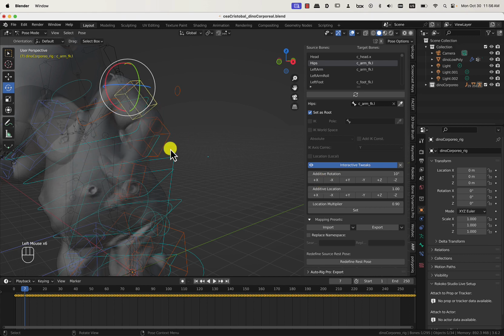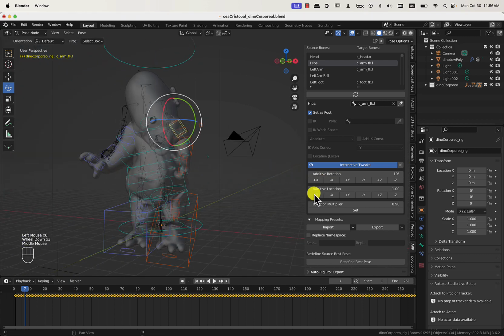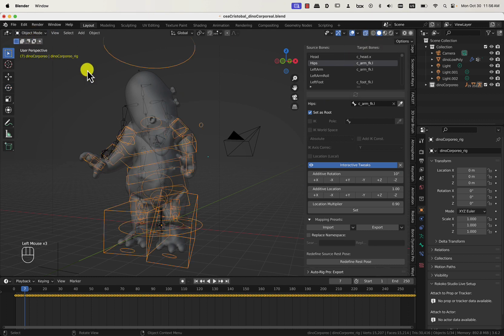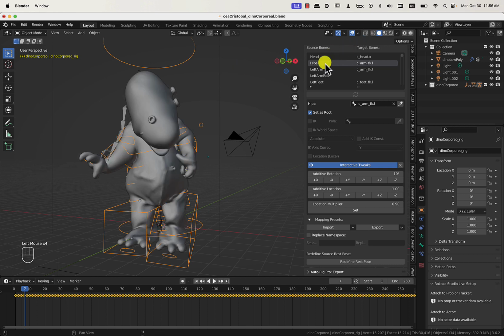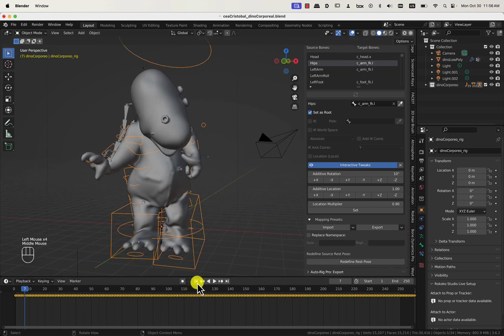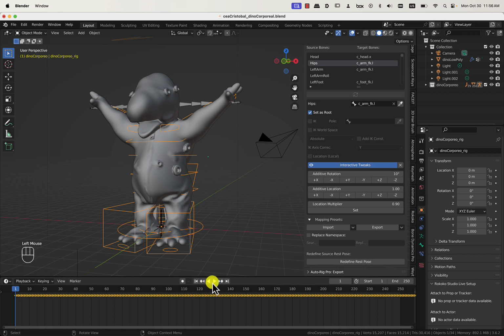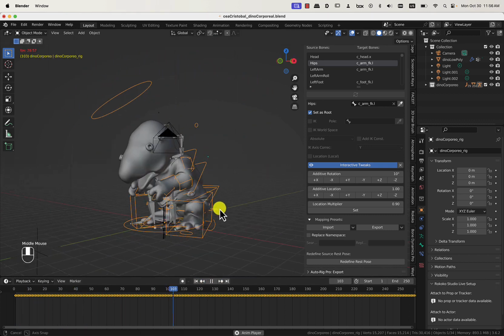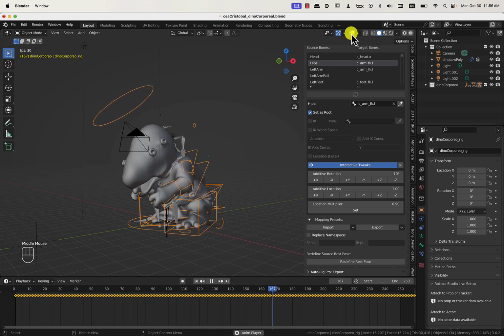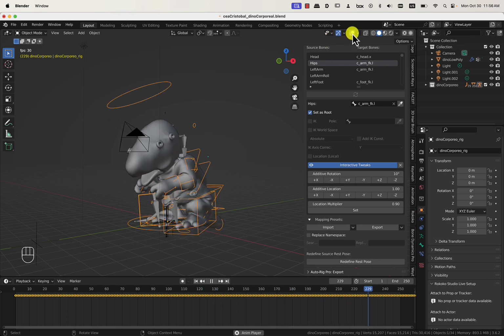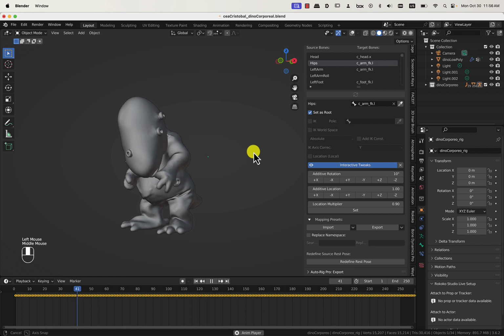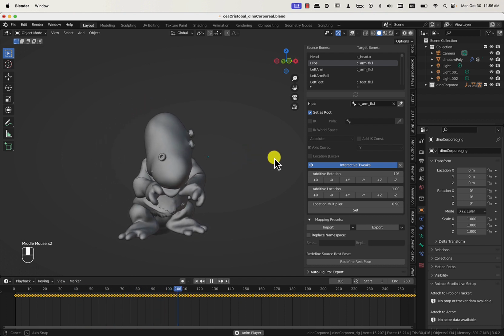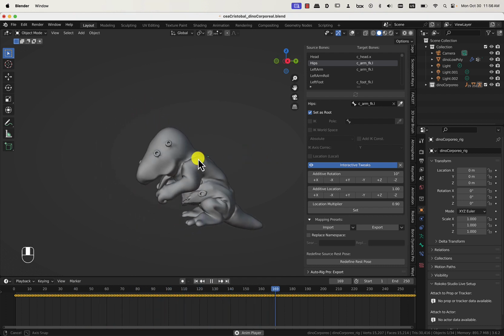Click additive rotation until the arm is out of harm's way. Go back into object mode. Uncheck the transparency tab. Go back to first frame. Press play, and if you want to see it without all of that metaphysical stuff, press on this button so you can actually see it performing, playing video games and stuff.